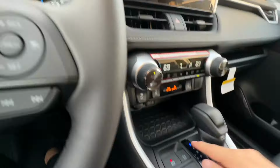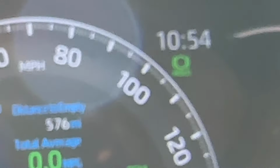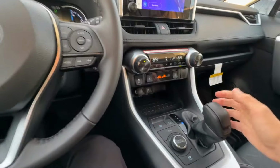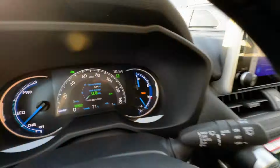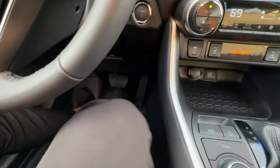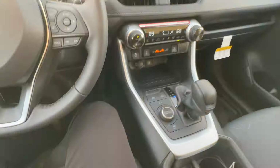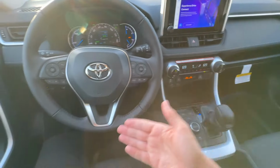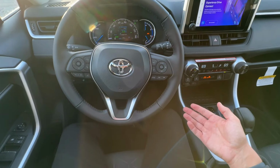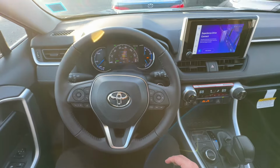This guy, so let's push it again. We're gonna get hold in green. Now, this guy lets me come to a stop while I'm in drive, and once I see it in yellow over here on the right, I can take my foot off the brake while I'm in drive, and it holds it for me. Great for the traffic jams, city traffic, injured feet, injured knees, diabetic, lazy, long leg day at the gym. Use your imagination.